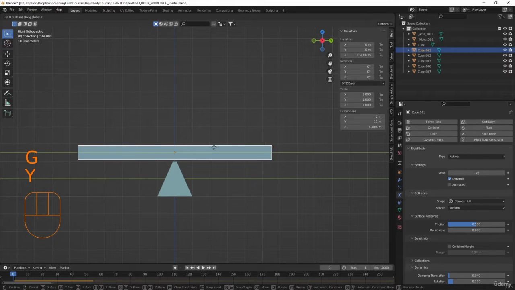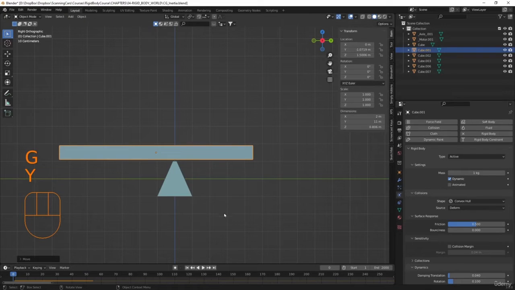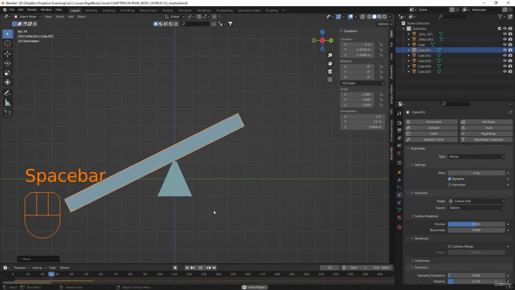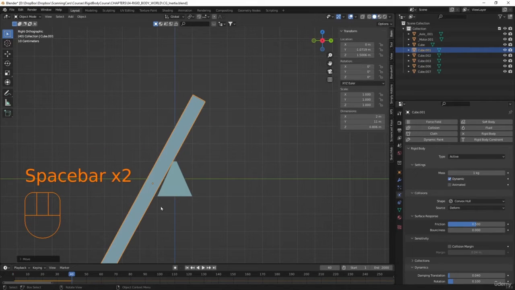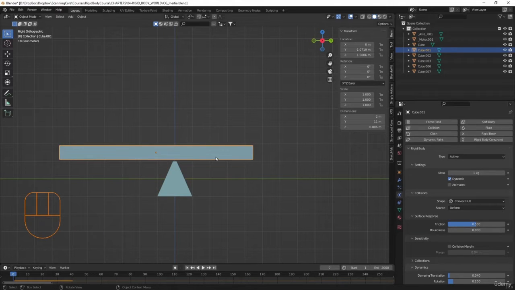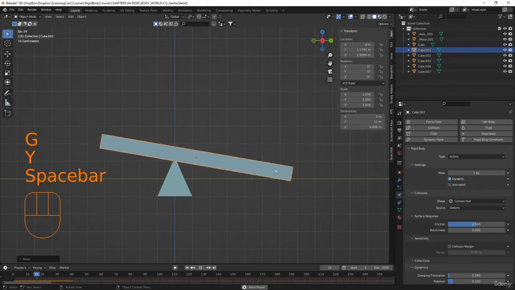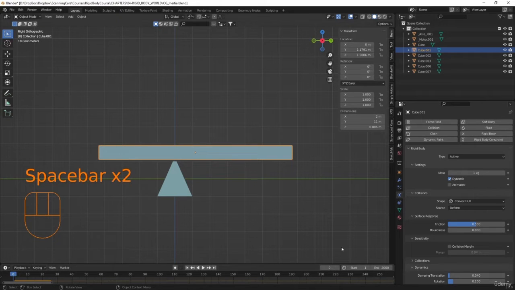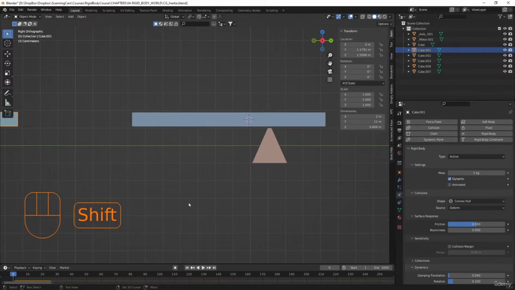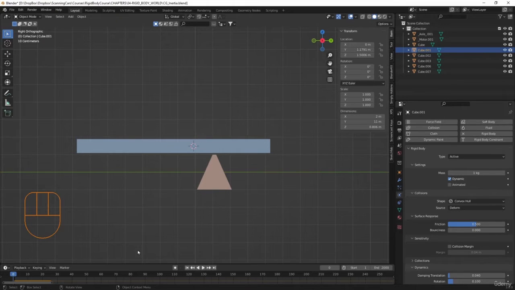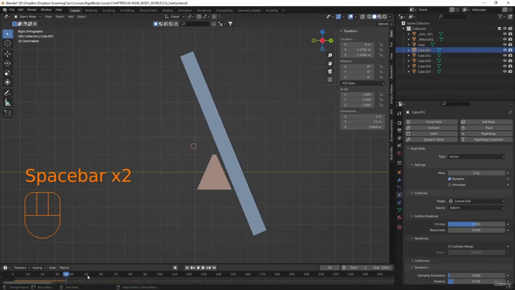If I move this object over a little bit along the Y axis, it's going to do what you expect also. It's going to rotate that way. And likewise, if I move it over this way, it's going to do the same thing. If we move over here, we have a slightly different setup. If you were to guess what was going to happen, you would say that there's a lot more mass on this side, so it's going to fall and then rotate that way. So let's see what happens. It doesn't. It falls the other way.